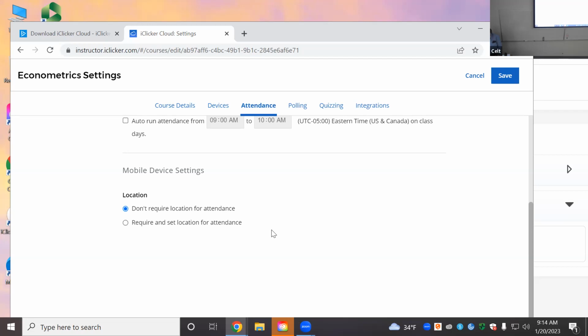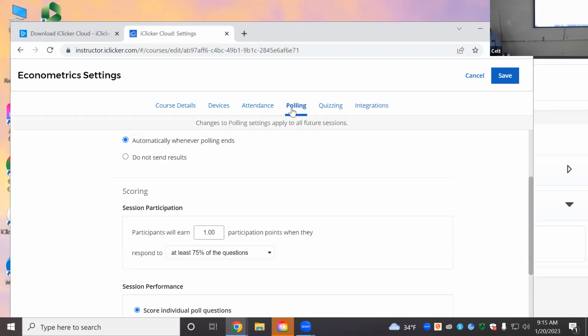That means that students might be able to check in and appear to be attending, even if they're somewhere else connected to a wireless network. If you want, you could require and set location, but then you'd have to have the GPS coordinates and all the rest. And it's probably not worth the extra effort of doing that. And from people who have tried it, it has broken down a bit in that some students who were in the room were reported as not attending because there was some problem in their location, and however their location was being measured. The most important things, though, are the remaining questions, particularly the polling and the integrations.